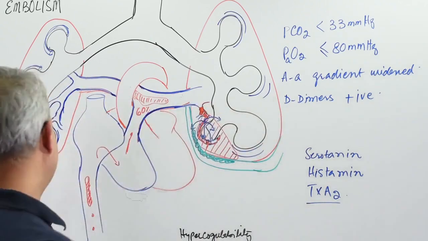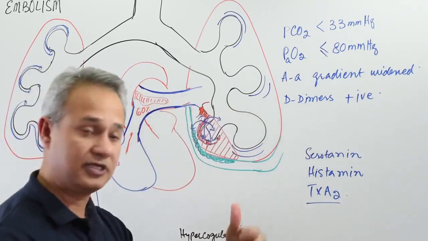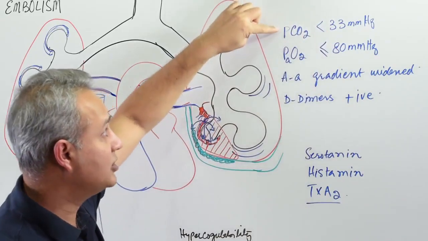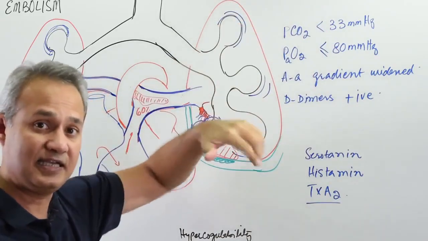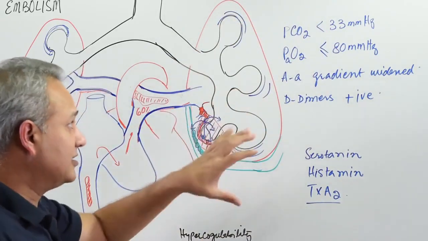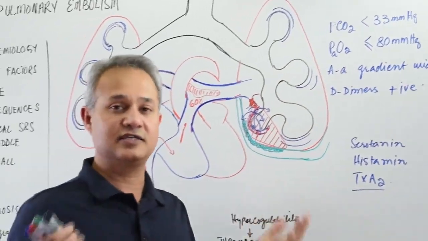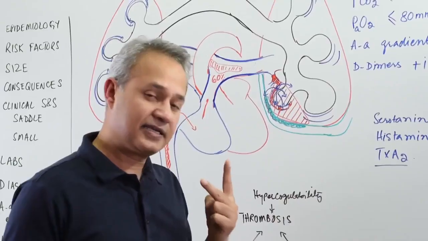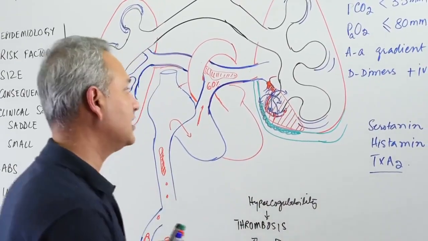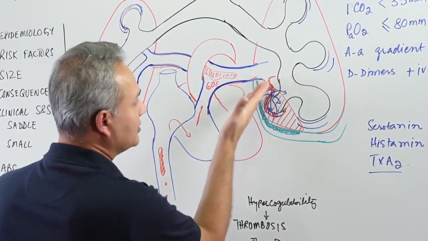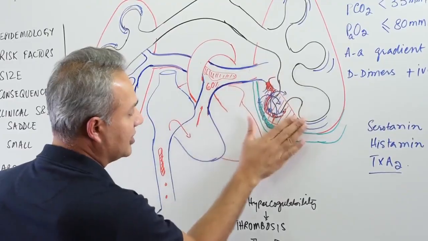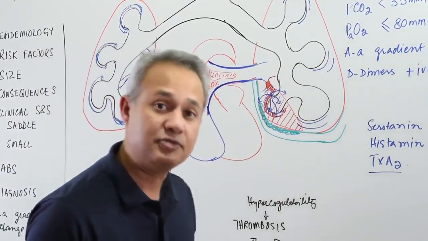Normally to diagnose now, so moving from labs to the diagnosis, I would explain this PCO2 level and PO2 level in detail a little later. So keep this in mind for the time being. Now diagnosis, what do you do? Chest x-ray. Chest x-ray can show two kinds of signs. One is a cutoff sign. So if this is a blocked artery over here, then you would see a cutoff sign after that. Or there can be a Hampton's hump.